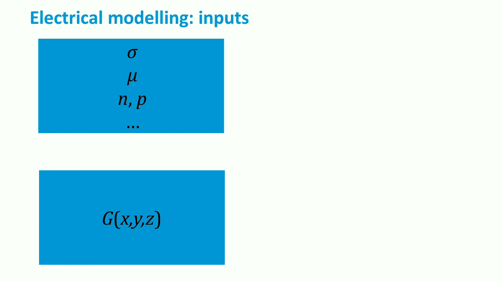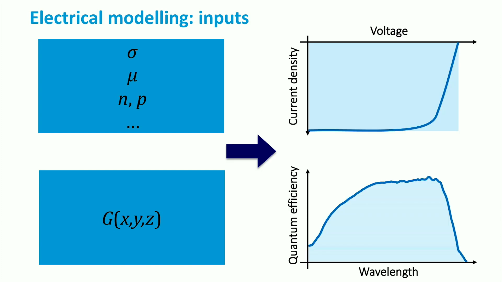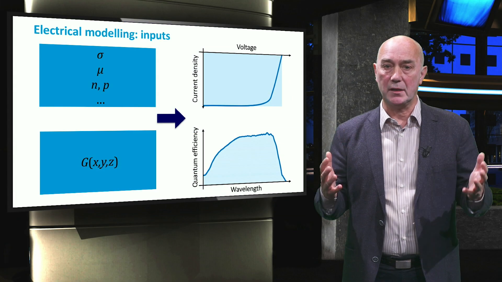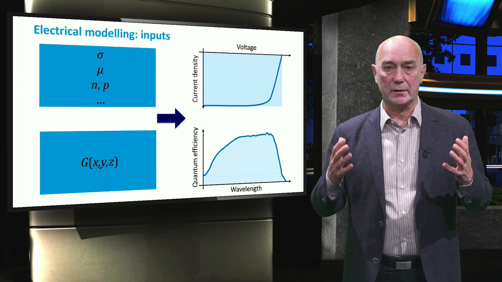This allows us to quantify the final performance of our solar cell model, both in terms of current density-voltage characteristic and spectral external quantum efficiency. It is thus important that both aspects, characterization and optical modeling, are as accurate as possible. In this way, results of the electrical modeling describing the performance of the PV device can be considered reliable.